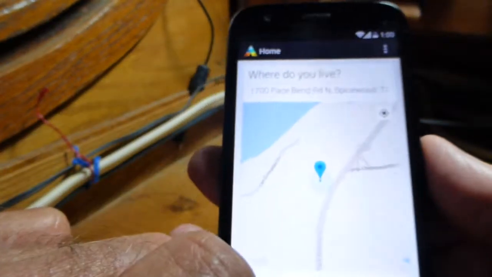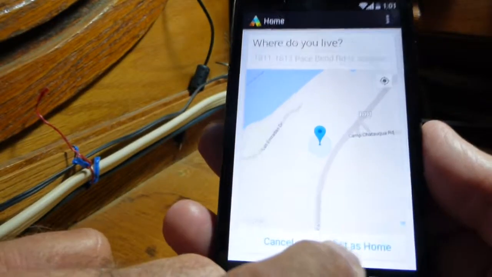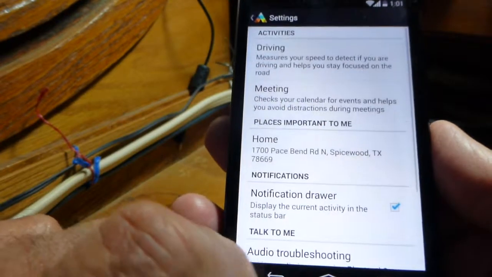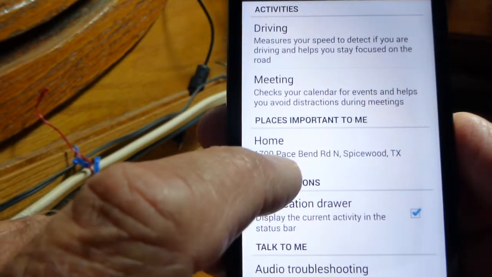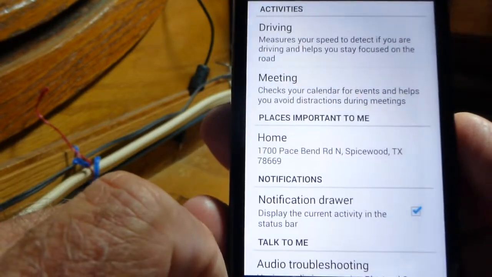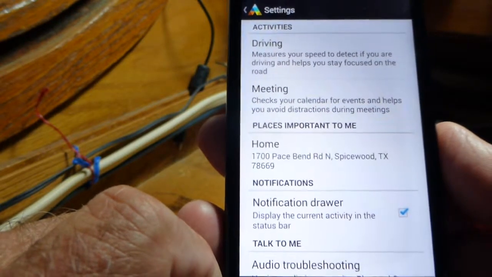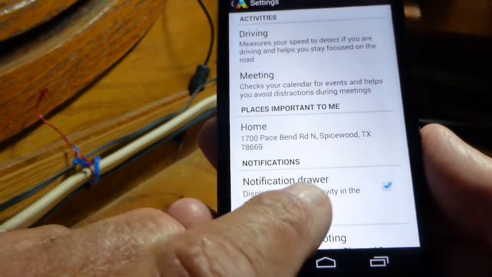You hit the button up here for the GPS and you set it at home. It's down here, set at home. So it will work, okay? It sets your home. See, mine is not exactly right, but it needs to know when you're at home in your driveway and when you're pulling out, okay? So it's close enough.